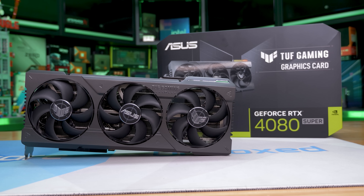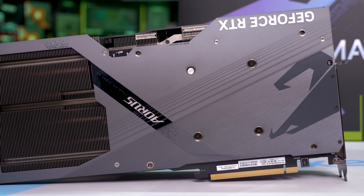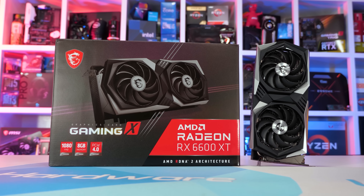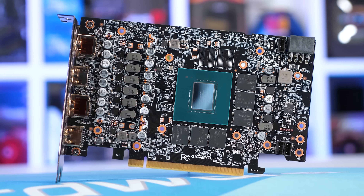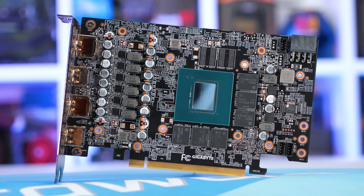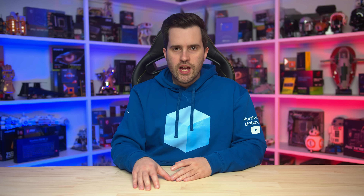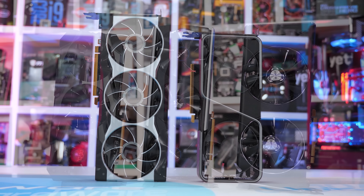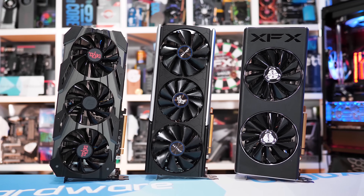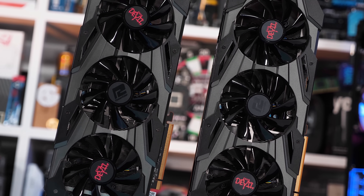Overall, the used market remains a vibrant and healthy place to purchase a graphics card, with many options available at sensible prices. Generally, models are priced according to their performance and obvious features like VRAM capacity, though as always, there are some outliers that should be avoided. Models from several generations ago are generally a little cheaper, newer models a little more expensive, but if you're willing to take the risk on GPUs from a few generations ago, you might find great value. The used market is especially good in the lower price ranges, where there's more competition and a greater discount compared to new GPUs. Around $250 or lower is the sweet spot, where you can often get upwards of a 30% faster card for the same price as a new GPU. Even as low as $150, you can get graphics cards that are quite capable in today's games, albeit at reduced quality settings. And around $100, there's no point even considering a new GPU — the second-hand market is just that much better.